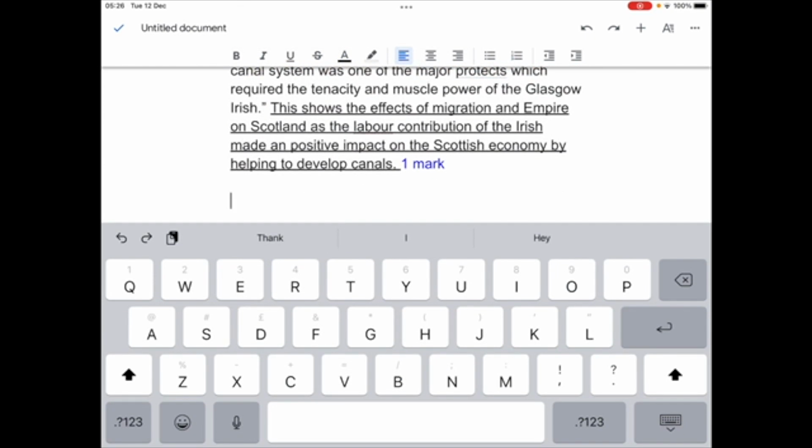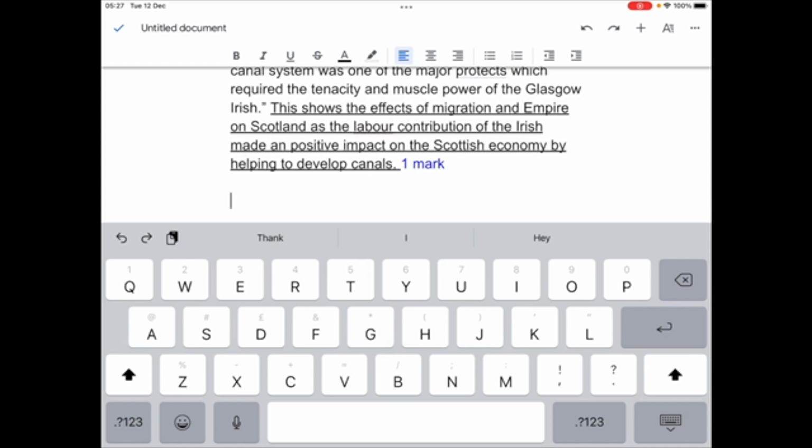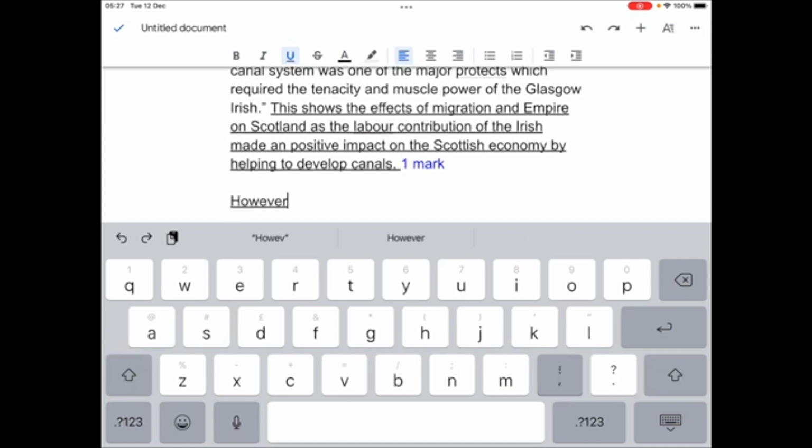So again, if you've watched the Explain the Reasons revision video, in terms of the omission points, I think it's really important that you reference back to the question, make a point, and then explain it in detail, following that QPE structure format that I've mentioned quite a lot in the videos. So here we go. I think it's really good when you start your omission points just to indicate to the reader that you are coming on to omission by using the word however. So you say, however, the source fails to mention.